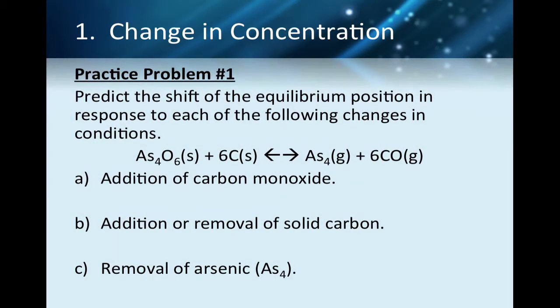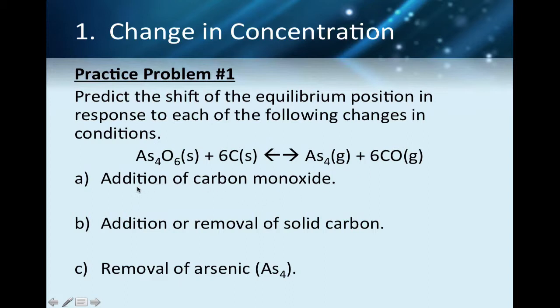So practice problem number 1, change in concentration. It says predict the shift of the equilibrium position in response to each of the following changes in conditions. If we look at this, we have As4O6, we have solid carbon, and then we're getting arsenic gas, and we're getting carbon monoxide.